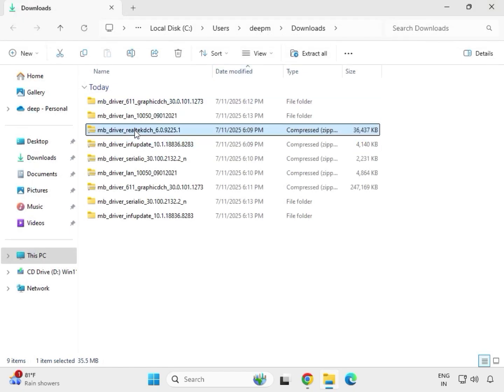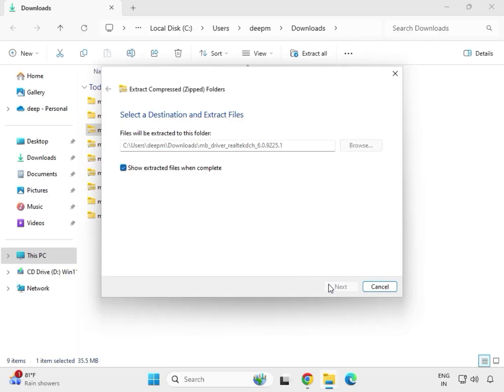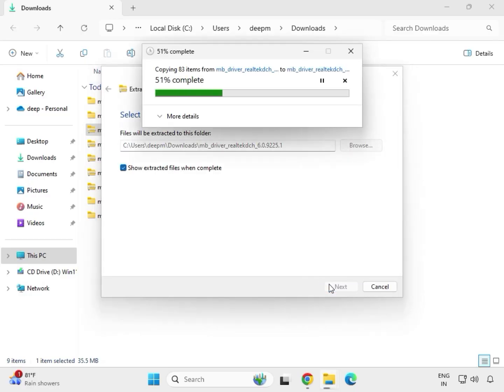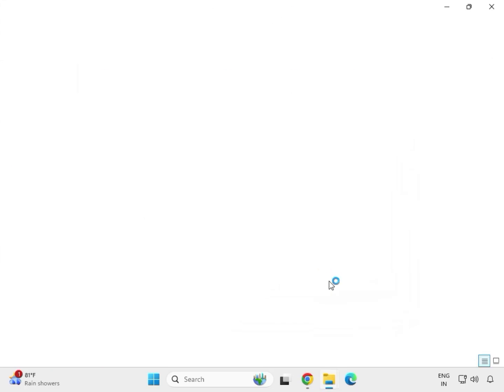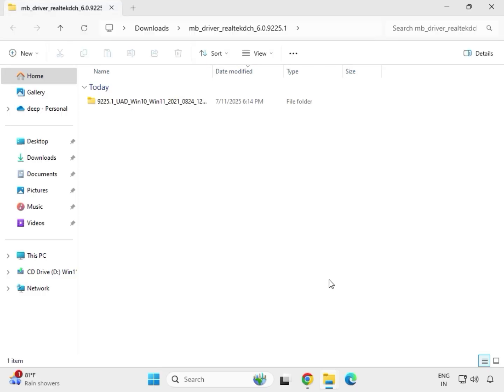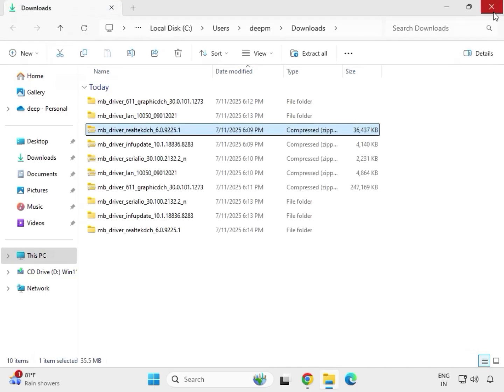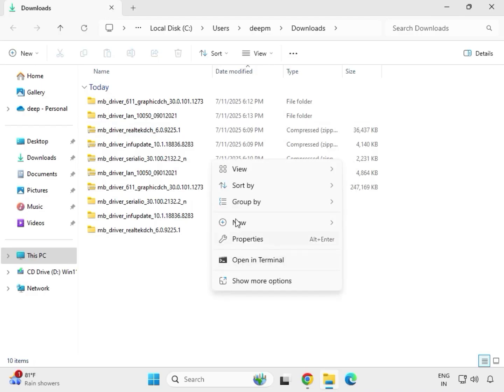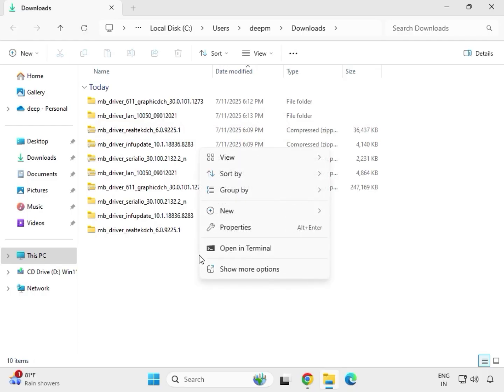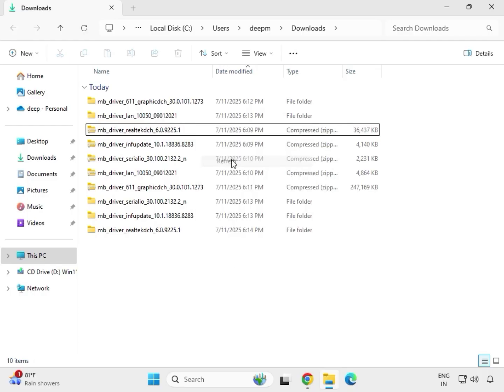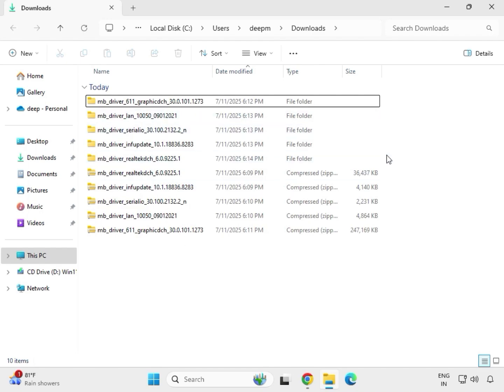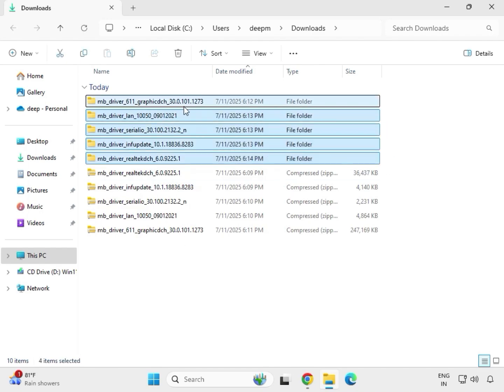Then last Realtek audio. Okay, this is extracted. So these five are extracted.